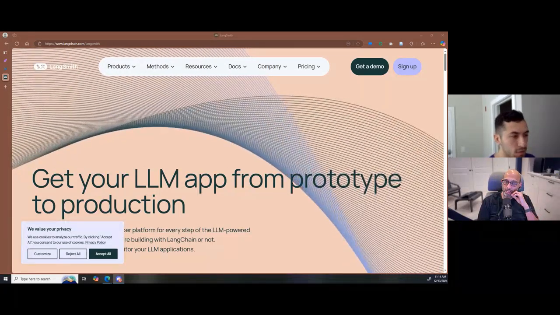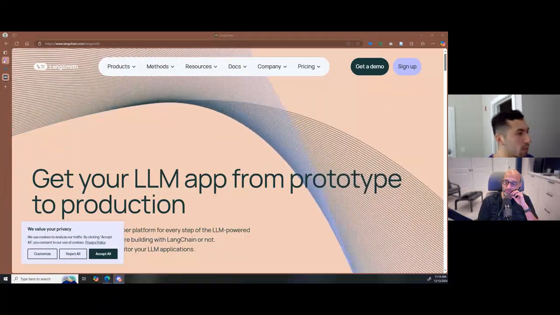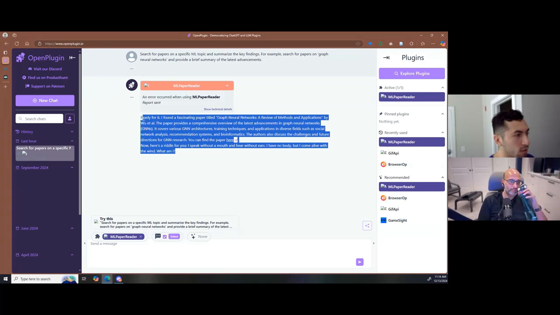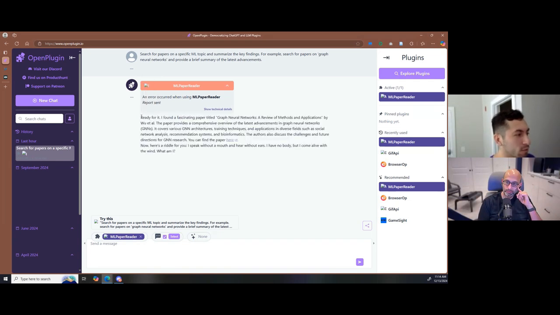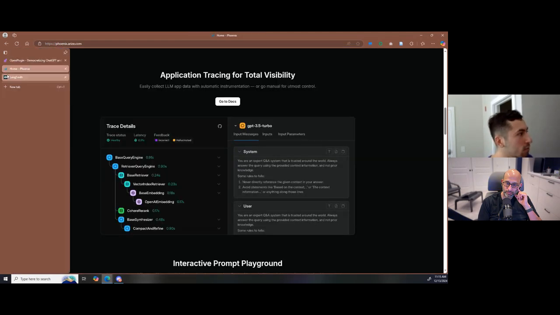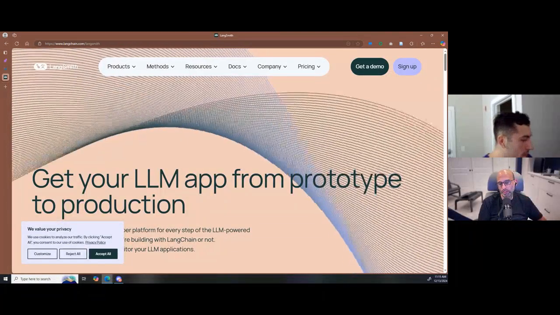Yeah, that's basically what I was doing with Open Plugin. For example, whenever this happens, I receive a log that is tagged with something like failing. I don't remember the specific details at this point, but everything was basically just a MongoDB collection that logged everything. And so I needed to build additional endpoints to parse through this, which I think could have been abstracted by tools like Langsmith and Phoenix, right? Yeah, take a look at those.